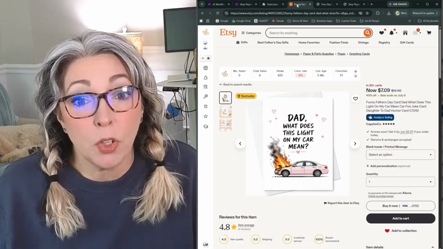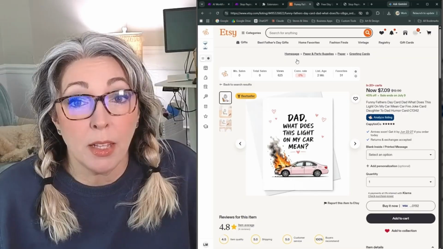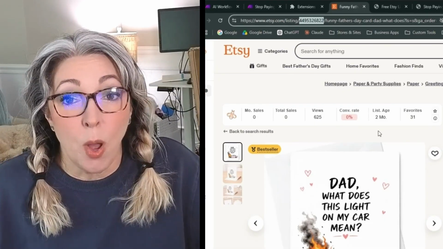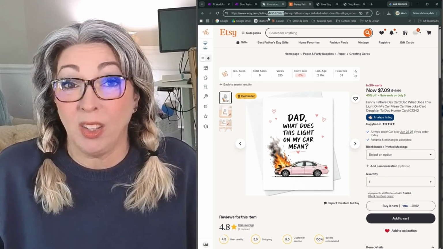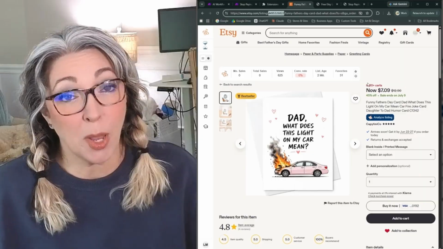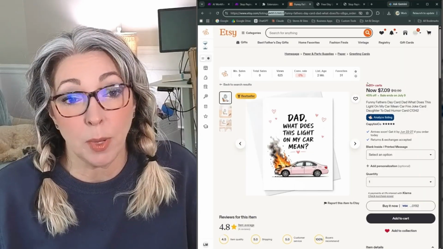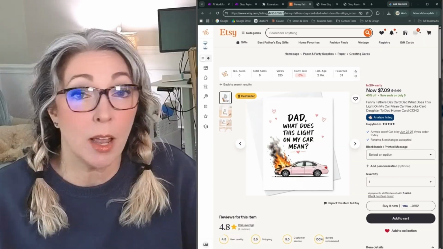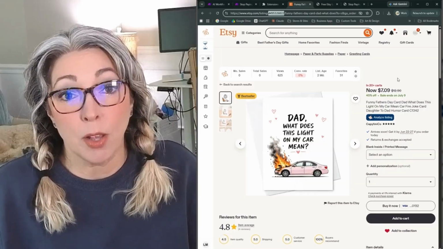So if we go back to this example here, this funny dad card, the listing ID is right here inside the URL. Anytime you're looking at something, it's really nice to go in and look at them too. I find for myself, of course, I don't want to pay for Everbee, so I'm okay with some of these compromises, but I like to actually go in and look at the listings because I want to see the "in 20 carts," "popular now," "bought 7 times in the last 24 hours," those types of flags that Etsy gives me that I can trust, that I know are real.